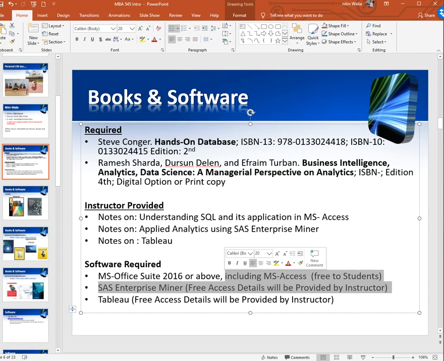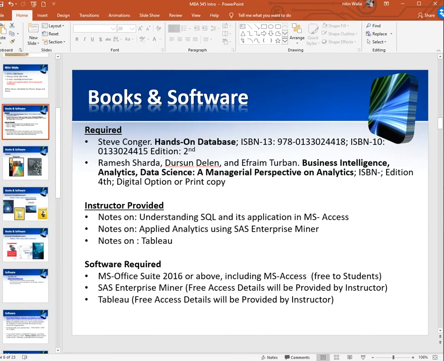Maybe I'll recommend that you come to Ashland University or go to the Columbus campus to use these software. But you can get in touch with me, and then I can recommend some other options, like where you can go to do your homework.